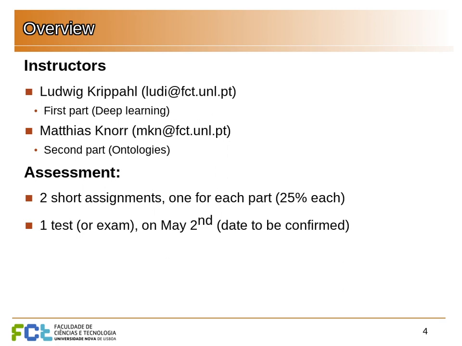I'm going to teach the first part on deep learning, these first 3 weeks. Professor Matthias Knorr will teach the second part on logic and ontologies. And your assessment will consist of 2 short assignments. The first one you should hand in by the end of this month, so before you start the second part. But it will be mostly a continuation of the exercises. So if you do all the exercises, then the assignment should be easy to finish. And then at the end of this half semester, on the 2nd of May, you will have the test, which will cover both parts here.